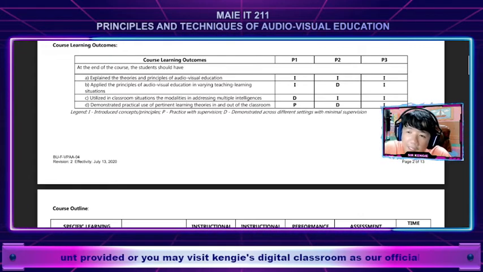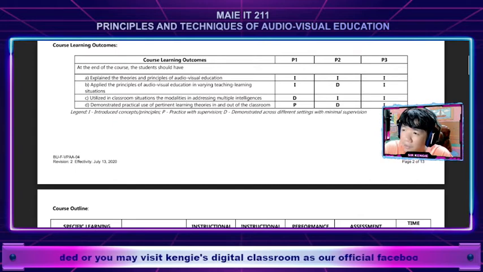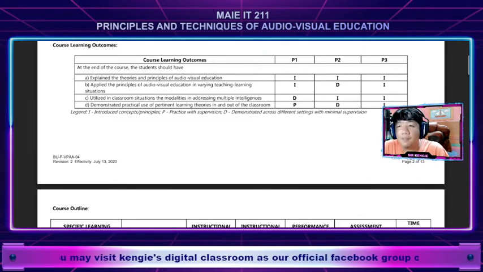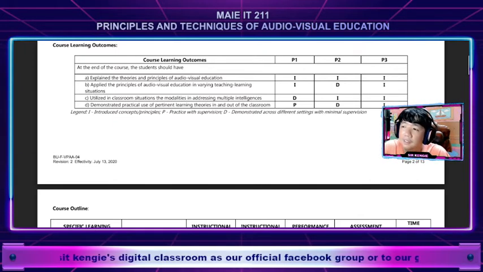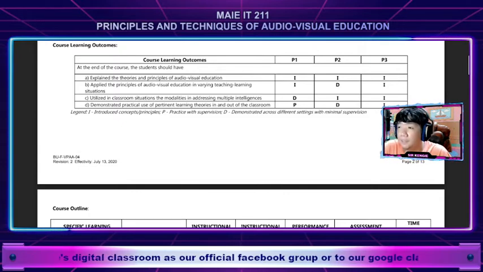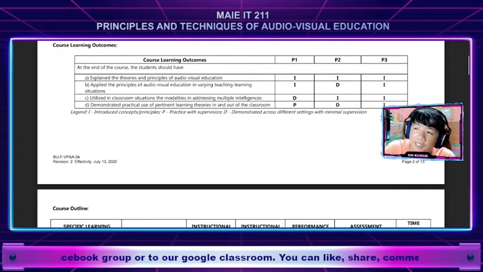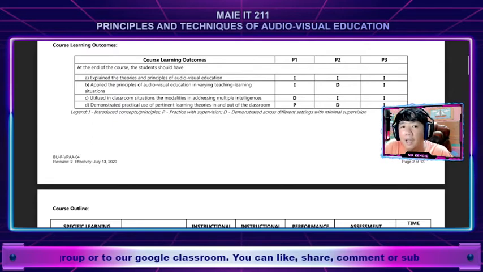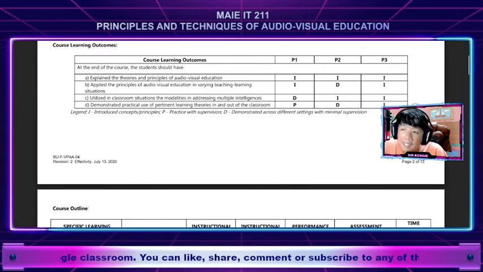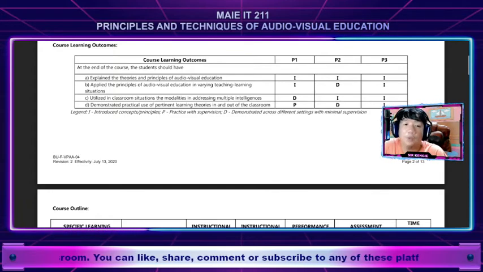Plus, English is a language. And English does not define or measure intelligence. But it can be considered as an intelligence as far as communication is concerned. So in the theory of multiple intelligence, ang talino ng tao, ang skills or ang kaalaman niya, hindi lang nababase sa isang aspeto lang.